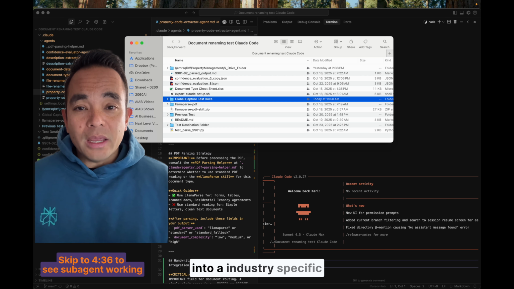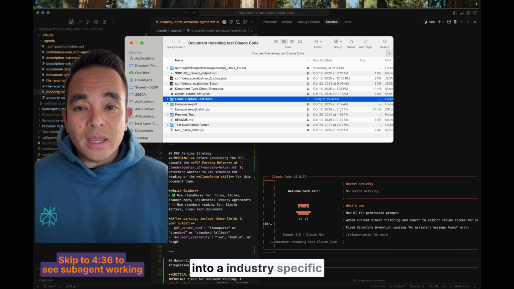Anything below an 80% confidence score from each of these subagents would then trigger a review. You can see here, if you have the word review in front of a file, that means it's a human that has to review it. So all the instructions of these agents were actually built in Claude Code just using natural language, where I explained what these agents are supposed to do. Initially we ran the process where each of these agents would extract information, then go to the confidence agent, then go to the renaming agent. And you can see the output here where it renamed the files.